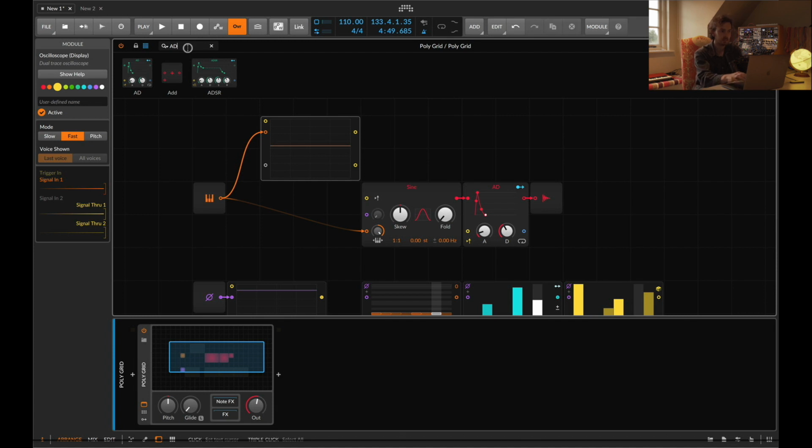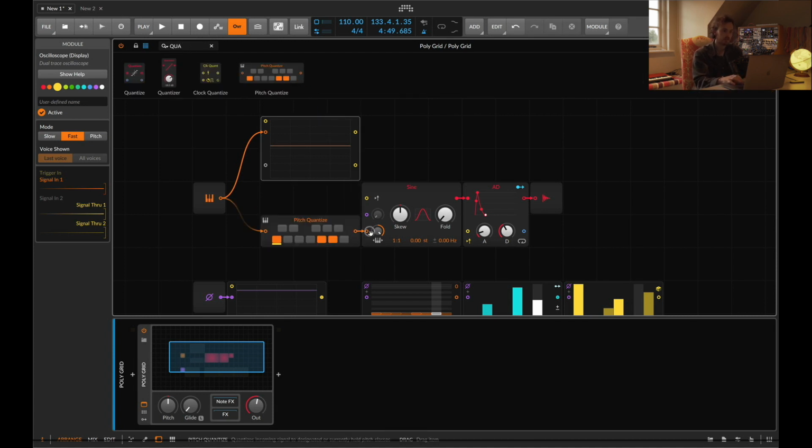So one classic thing which we could do is use a pitch quantizer, and if we attach that before, now it doesn't matter if I press any of the black notes, they're being quantized into the C major scale. So by bringing the pitch in, we're then able to quantize it to a set selection of notes. I could choose a 5-note scale, and if I were to press an F, we're now actually getting a G.